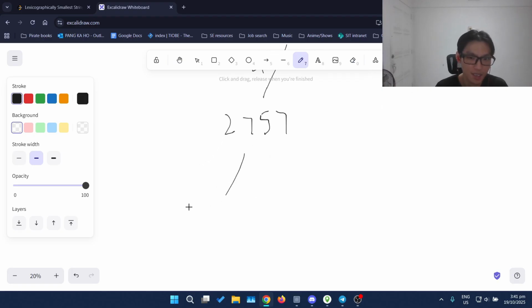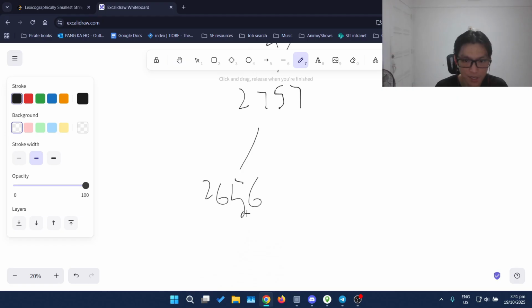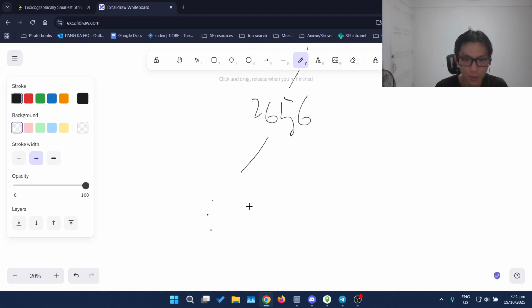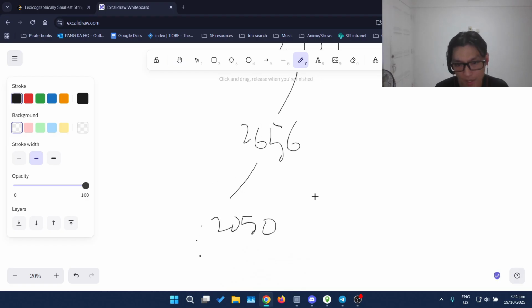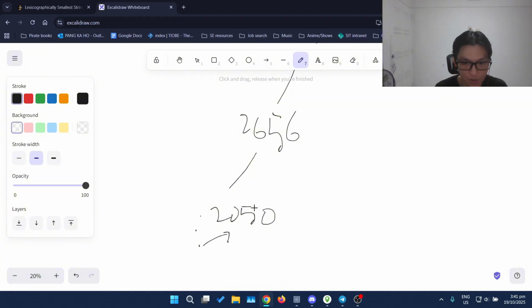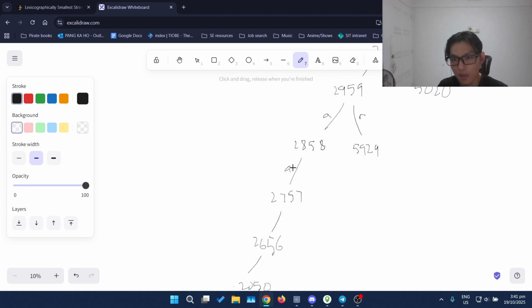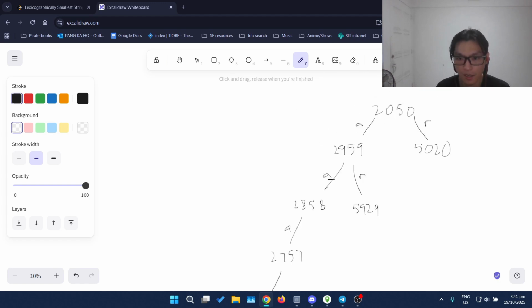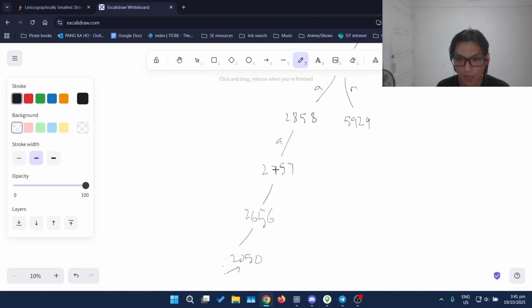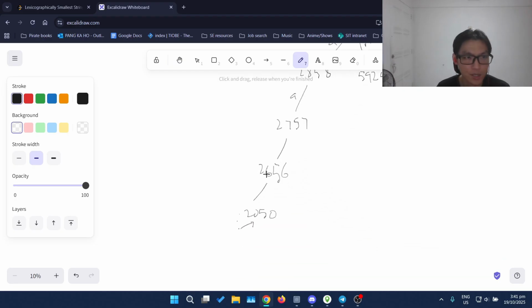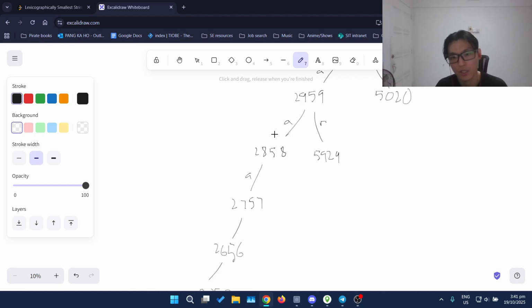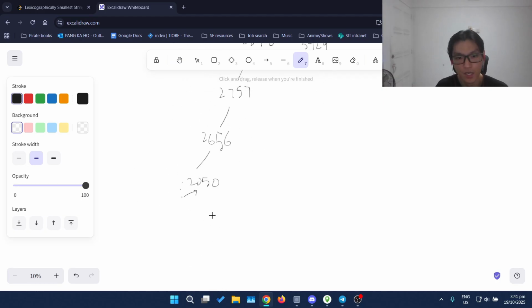Well, we add again, that would be 2656. Then we add again, and it just turtles all the way down. I mean, we'll eventually reach 2050 actually. Yeah, we actually just eventually reach 2050. Right, because from here, you add 9. Afterwards, you add 9, you add 9 again. So 9 plus 6, that's 15 mod 10, 5. Then just all the way to 0 again, then you actually reach back to the same state.